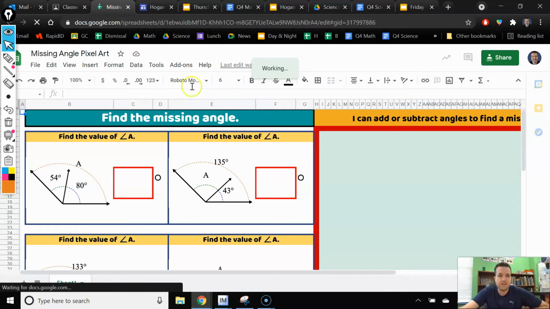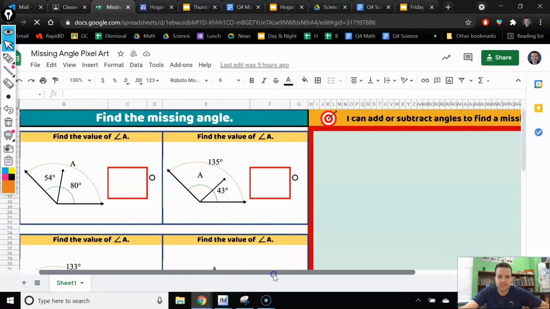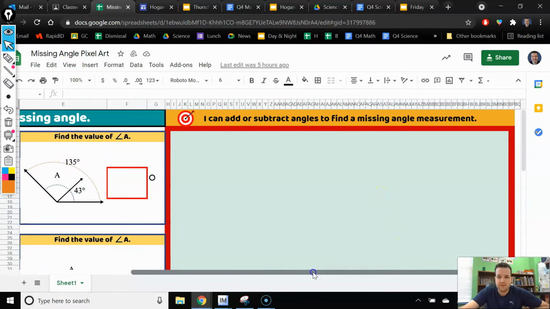You might have to zoom out a little bit because at least for me, I'm really zoomed in. It's a little bit hard for me to see. But if you zoom out, the numbers might be smaller to read. So you kind of have to balance a little bit, or you just scroll. Okay, so this section has to be completed is what I'm saying.